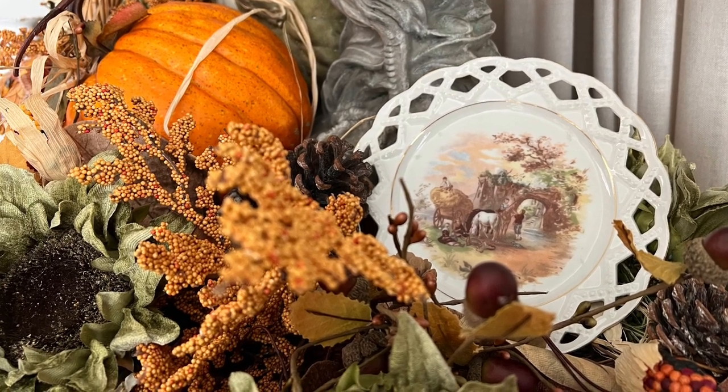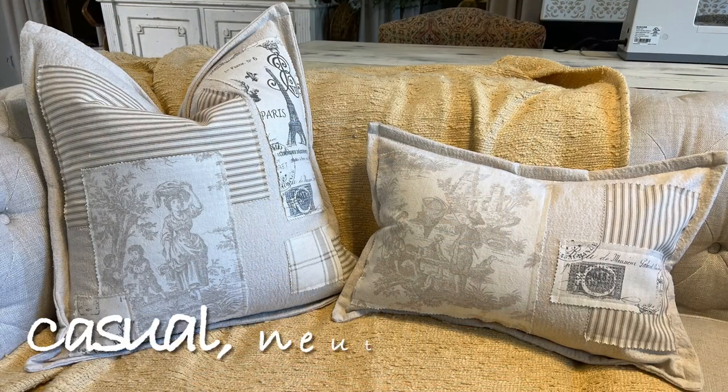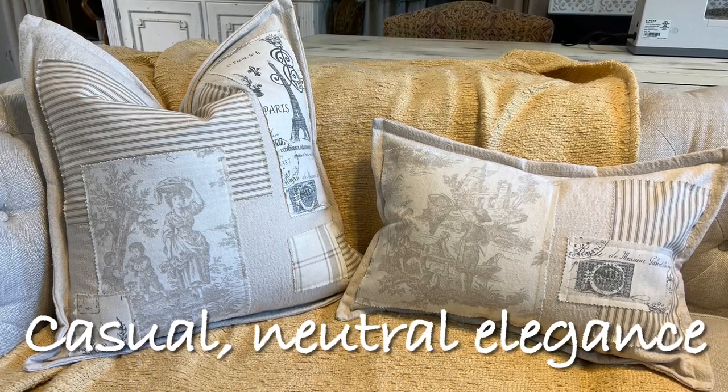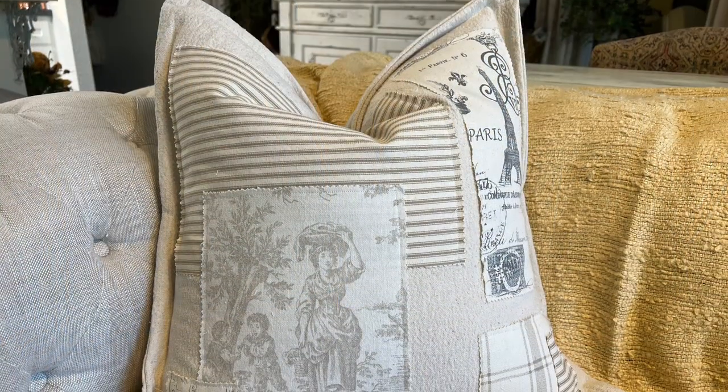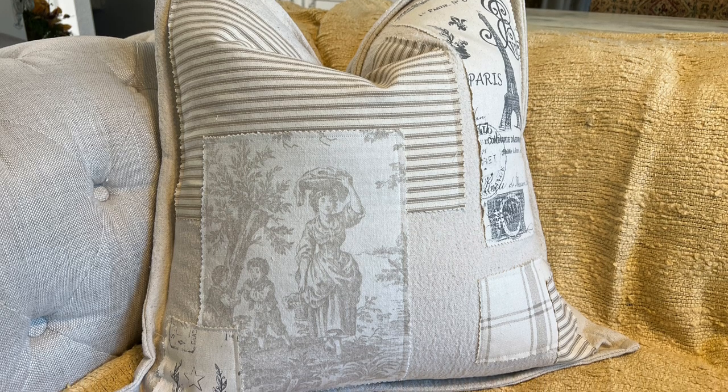One more thing before we get into the video. During my time off, I decided to create a new line of home decor which consists of just three items so far, and it will be called my new Comfort Collection by Cottage to Courtyard, designed and made by yours truly. I've named it that because of all the things that our homes should be — they should be a place of comfort, contentment, as well as our sanctuaries. As I get the logistics worked out, I will show you all the items and info on how to purchase if you're interested.